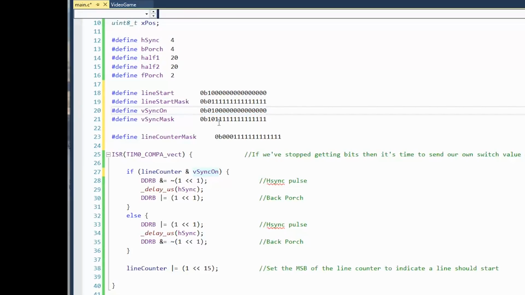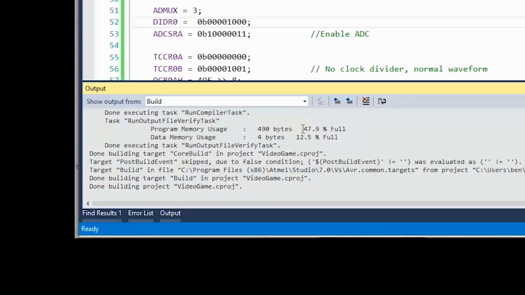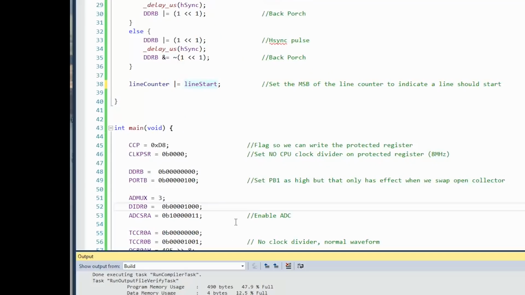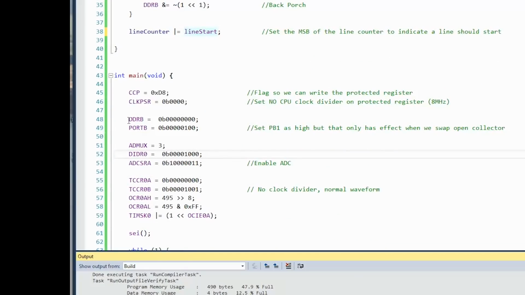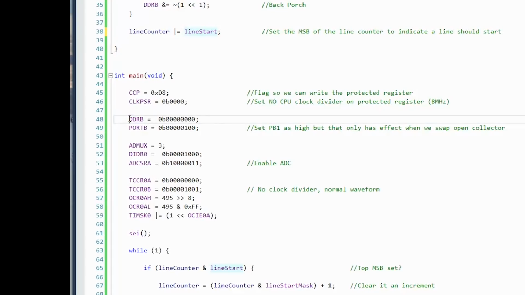I think I'll probably save bit 13. I won't have that be the button. I'll have that be something else. I could probably pack the button in with the X position. Oh, I actually went back down to 48%. Nice. Wonder if I could save even more memory. I mean, these should all start at 0, right? So maybe this is redundant.